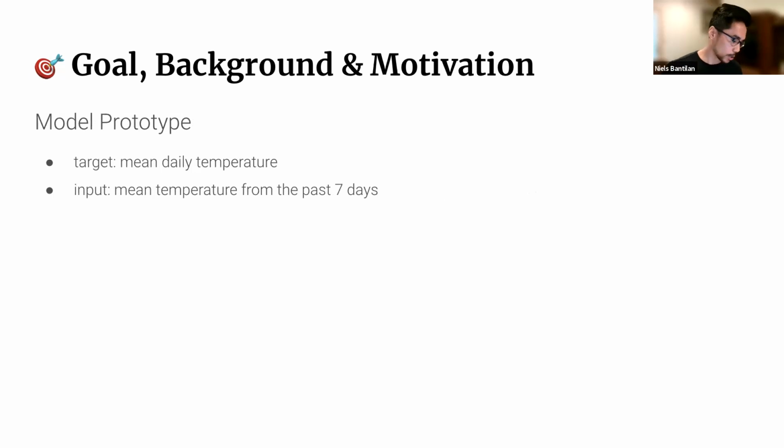And so the model prototype I'll be referring to, when you see the word model in a bunch of the next subsequent slides, is super silly. It's really a toy problem at this point. The target that we're trying to predict is the mean daily temperature in the future, and the inputs are just the past week's mean daily temperatures. Obviously, the way to make this model better is to predict more things like humidity and precipitation, but we'll set that aside for now, and I'll show you the rest of the system, and really that's the point.